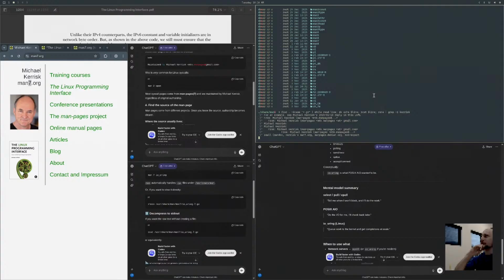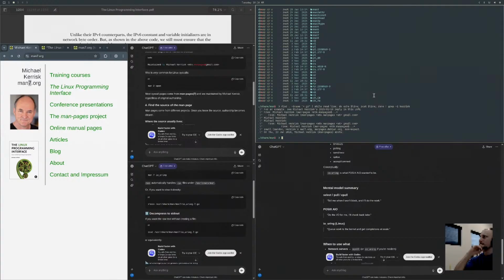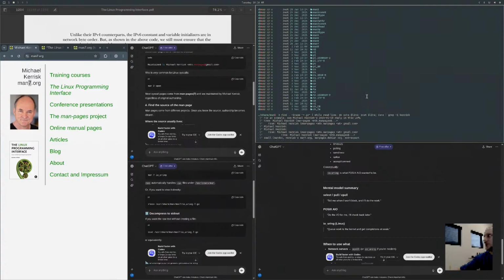I would think he would have like a huge volume of man pages that he's attributed, but there's just a handful here. Not what I expected, but maybe I'm grepping the man pages in a way that's weird.